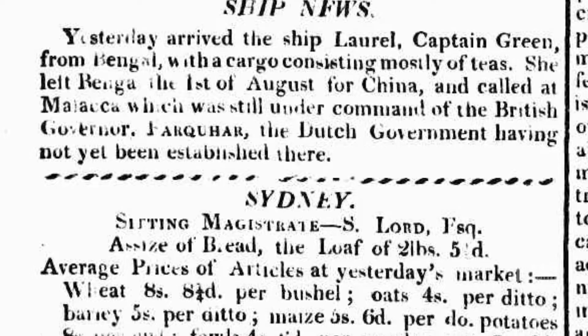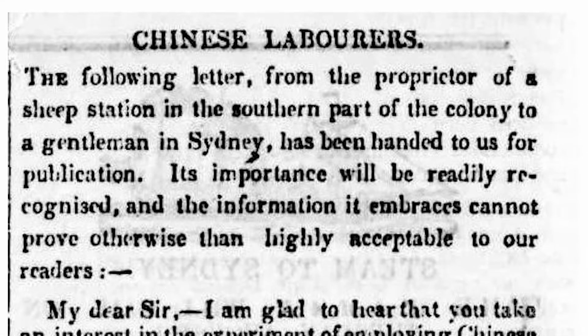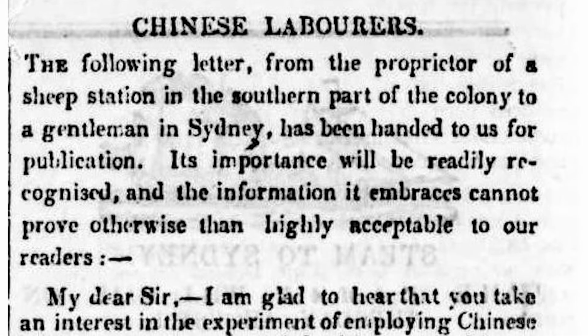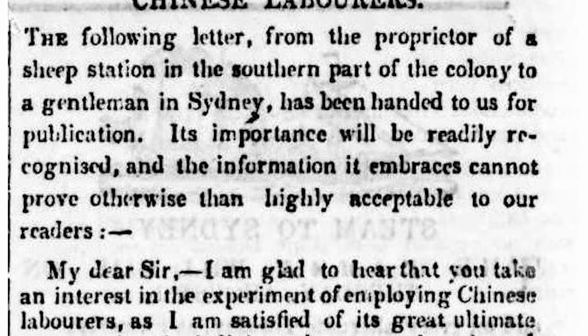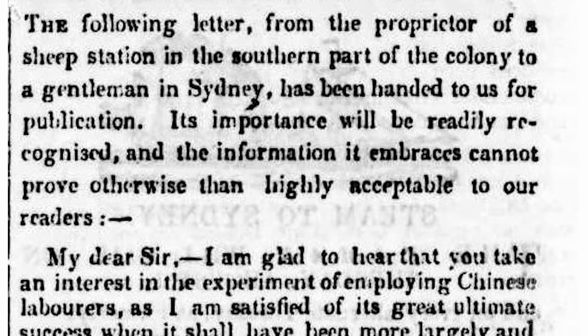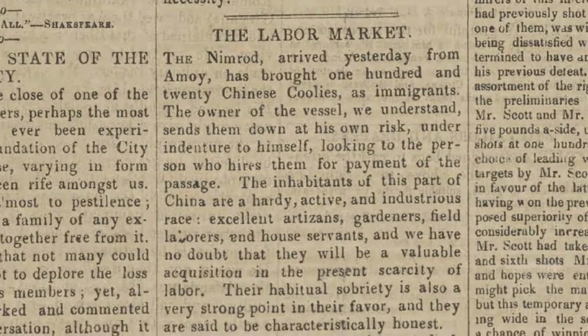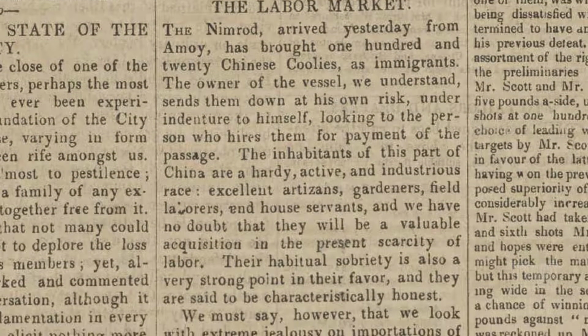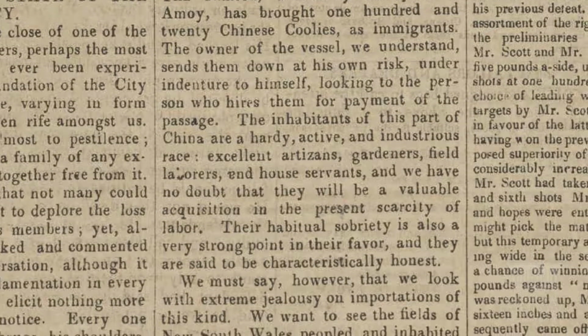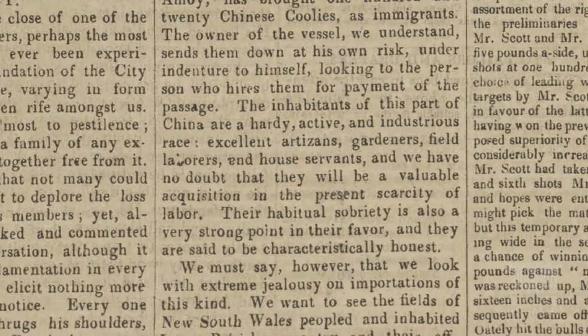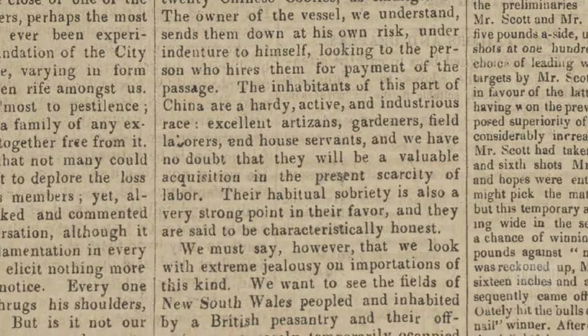In the late 1840s, Chinese labourers were transported to Australia on indentured labour contracts by British merchants under the so-called coolie trade, as a response to labour shortage in Australia. The ship Nimrod brought the first group of 120 Chinese laborers to Sydney from Amoy, now known as Xiamen, on the 2nd of October 1848. After that, more and more ships carrying Chinese laborers arrived at different Australian ports.